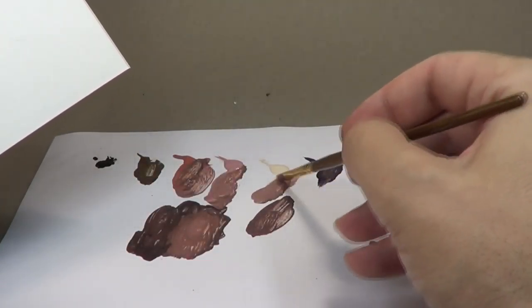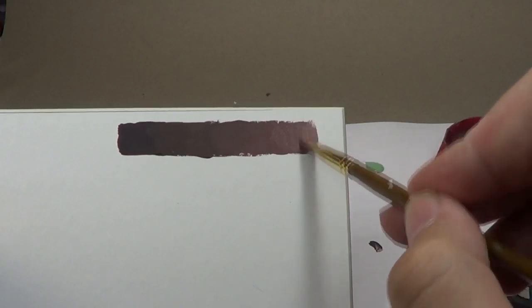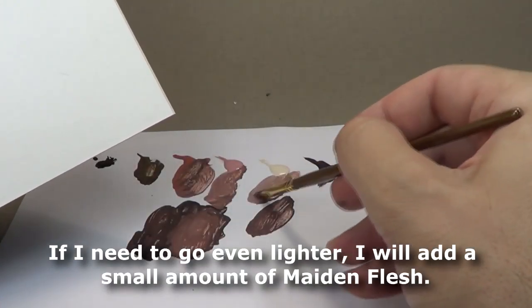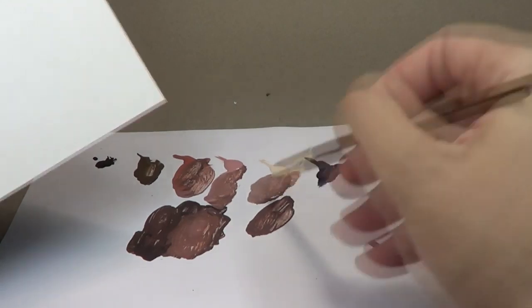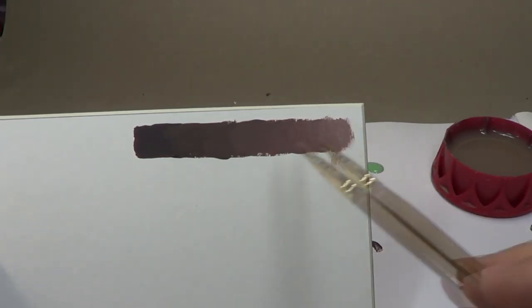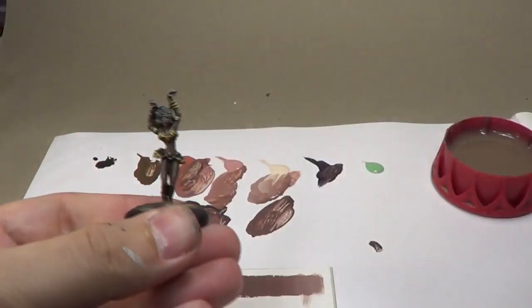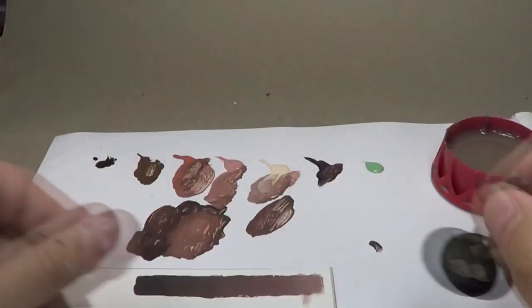Now you can go lighter, and we will do this in a few places. This is the maiden flesh here. So we are going to, in a few select places, go a bit lighter. You see that the maiden flesh, compared to what we put out, is almost a little bit on the yellowish side. You can see what qualifies as a light almost looks dark compared to the white of this board. So what we've just done are the lights you're going to see mostly here. Pads of the feet as well.